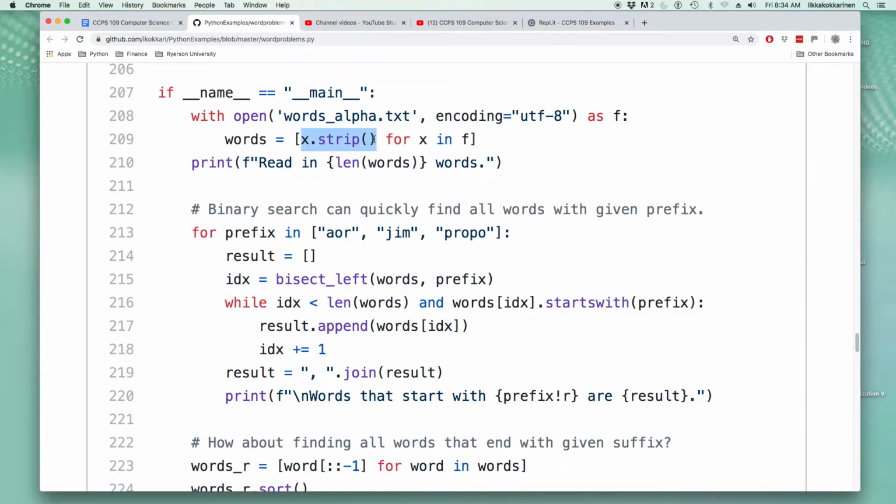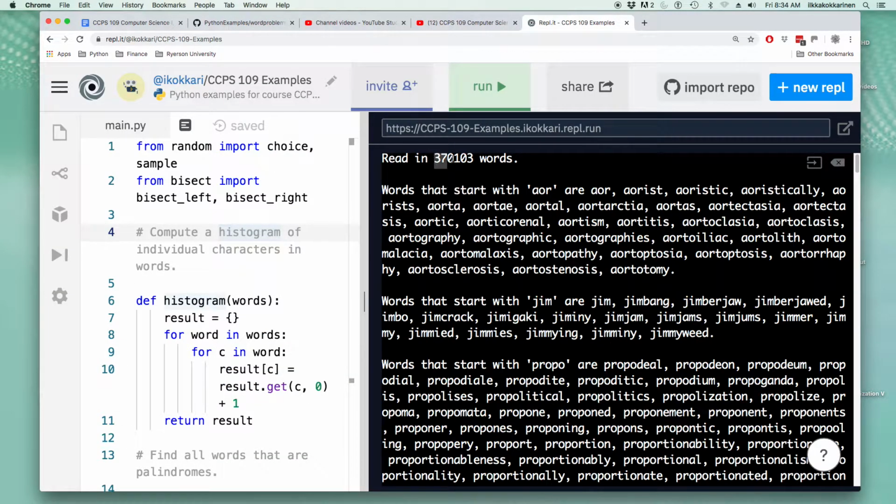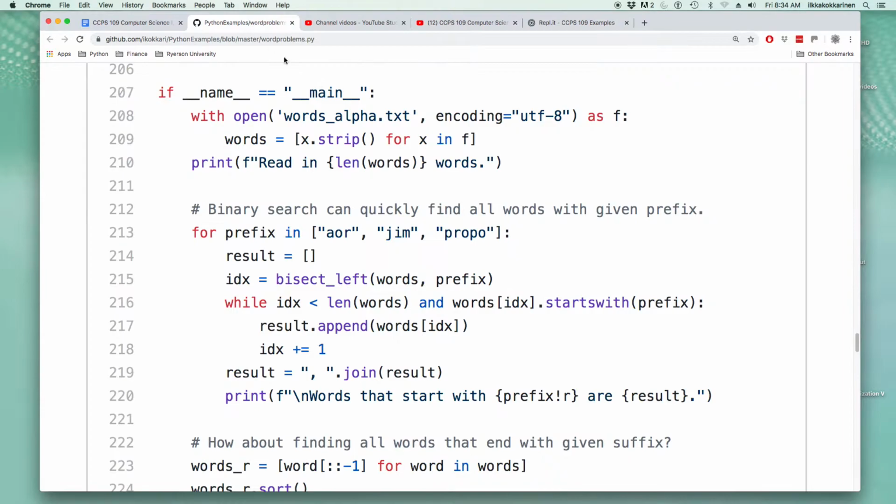When you read, the line break character is at the end of the line, so strip takes away the redundant white space. So we find out how many words we have in the word list. We have 370,000. Most of these words I myself don't even recognize. There is a whole bunch of, of course, technical terms from all the sciences and fields of human life. But then there is also a whole bunch of really short words that I've never heard of. So somebody might, for example, turn this into a vocabulary sampling game.